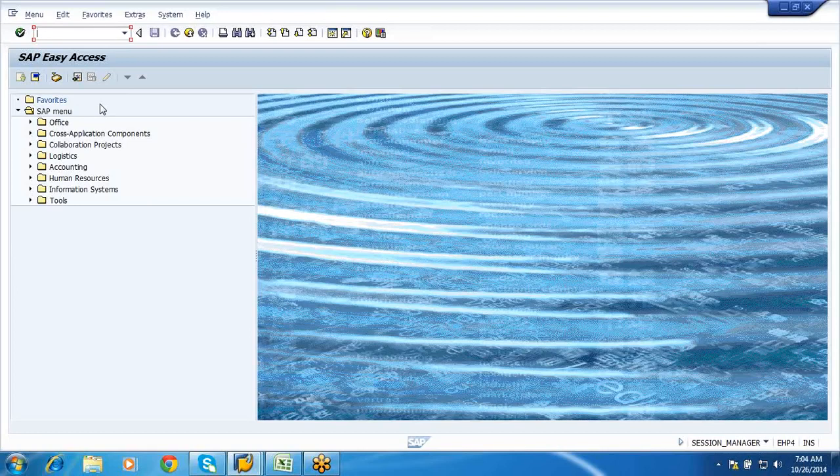The screen we are seeing is actually an end user screen. That is, people who create purchase orders, purchase requisitions, or transact in inventory management use these screens most commonly in their day-to-day activity.